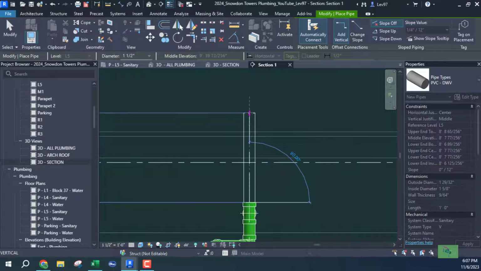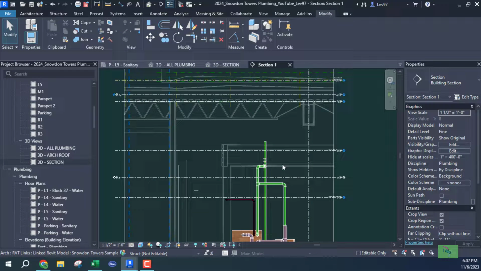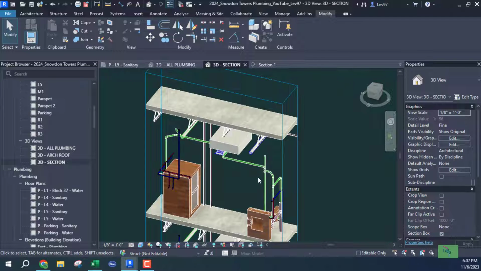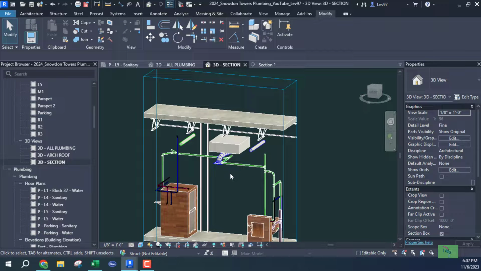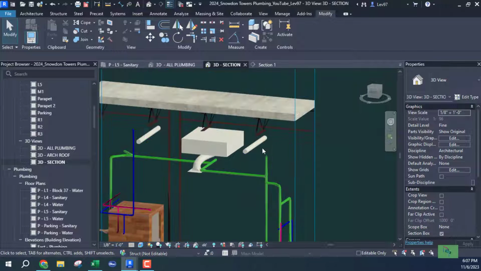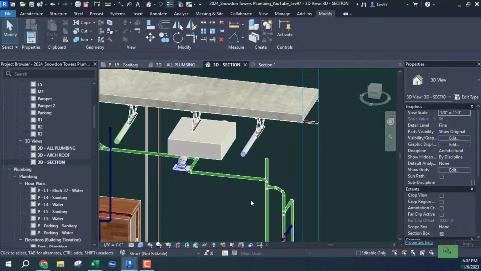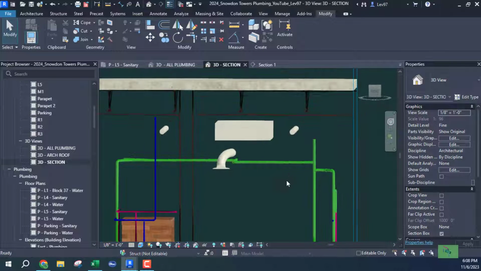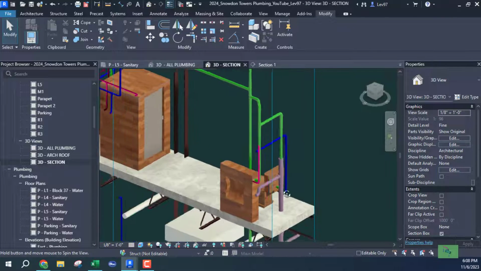Let's go up here. Then we go to our section, and we're going to connect somewhere up. Okay, so I'll leave that the way it is so we can see how individual vent systems work.